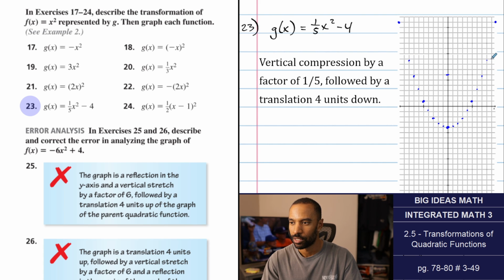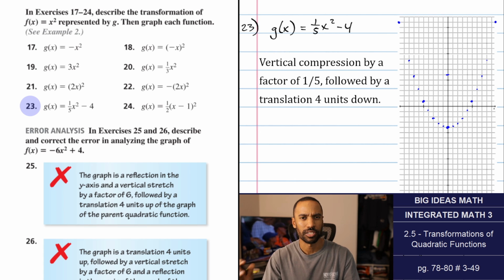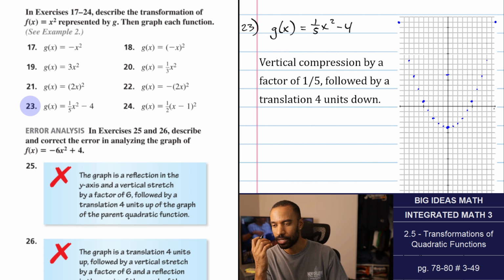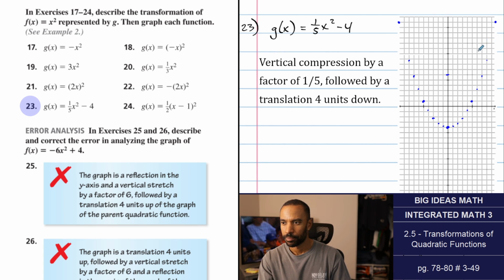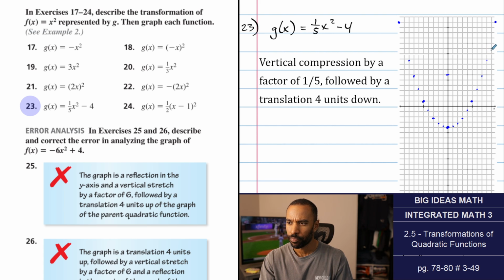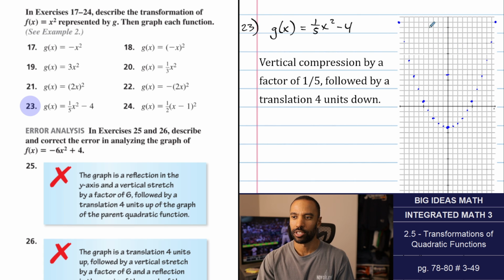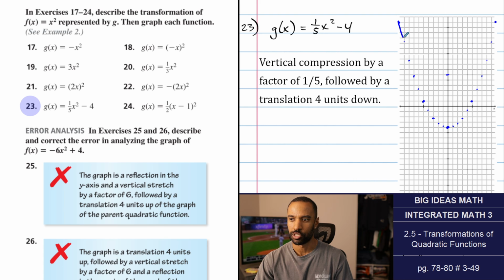So 11/5. No, 12/5, 13/5, 14/5, 15, 16 and... Hold on. Did I say that right? 81/5 is 16 1/5. Did I count something wrong? 16 would be, I guess, right here. 16 1/5 is right there. Okay, that's a lot of points plotted, but you know what? That might make for a much smoother curve. At least I have some points to go on right there. I hope I did all my division and mixed numbers and stuff right.